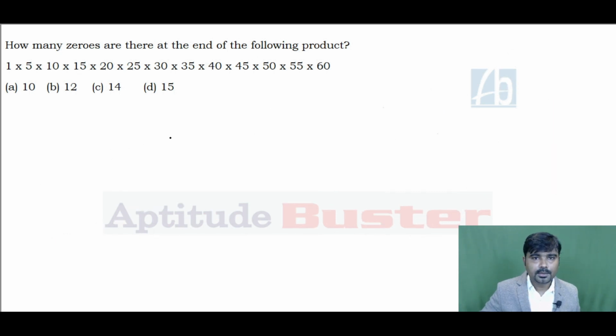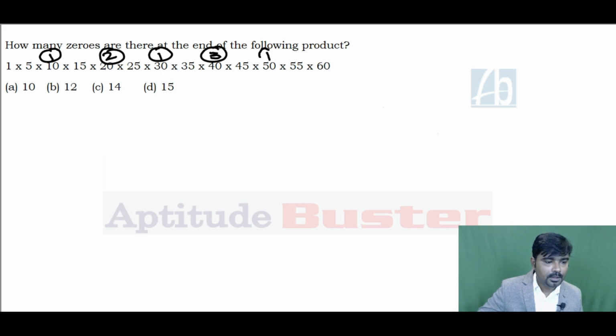In this question, count the number of 2s and the number of 5s. In this one, we have 1 two. Here we have 2 twos. Here 1 two. Here 3 twos are there. Here only 1 two. Right? 4 into 5 is 60. In 4 we have 2 twos. 1 plus 2 is 3, 4. 4 plus 3 is 7, 8, 10. Here we have 2 power 10.